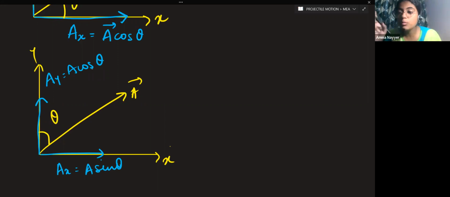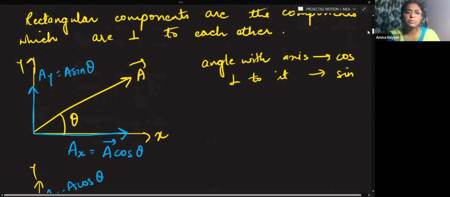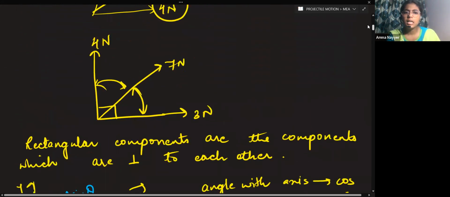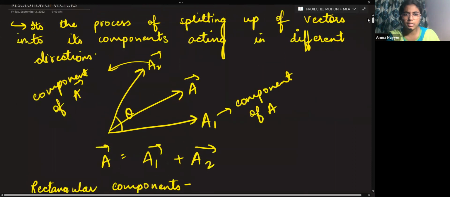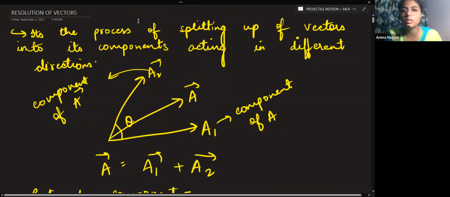Remember, you will choose the perpendicular components only. Other components apart from the perpendicular ones are not included and they won't be used anywhere. So this is how you resolve it. With the help of one question, a very famous question that comes in most of the exams, I'll discuss it, but before that, just note it down. Then we'll discuss that question. Through that question, more things will become clearer.